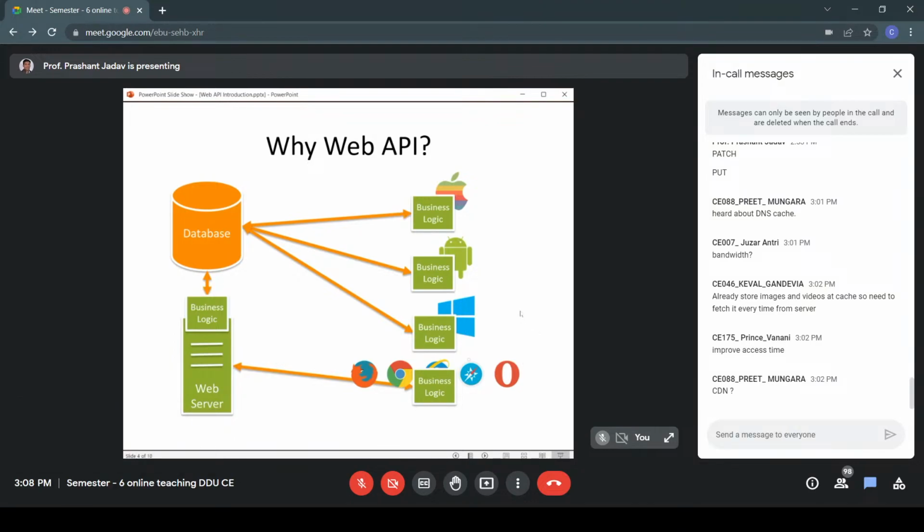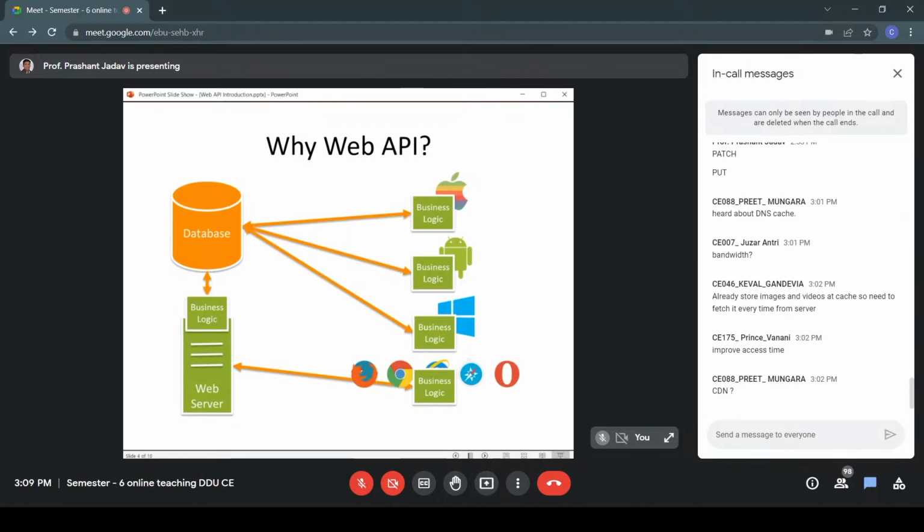So what is the benefit of Web API? Previously, the web server was running the business logic. At Tomcat, Apache, or IIS, you are writing server-side scripts in PHP, Python, JSP, or Servlets, and you deploy them onto the web server or application server.